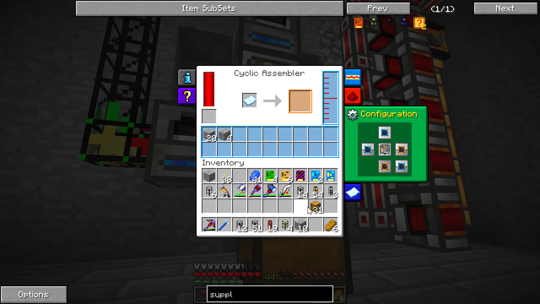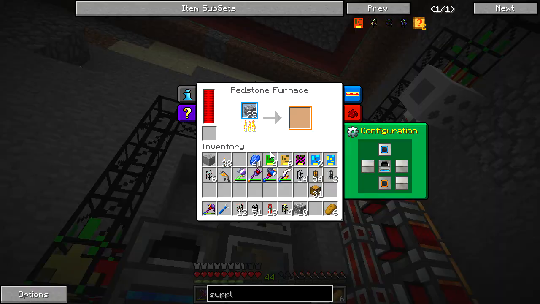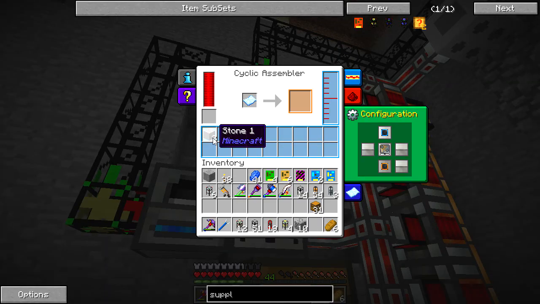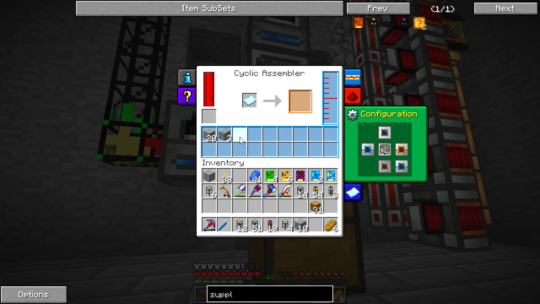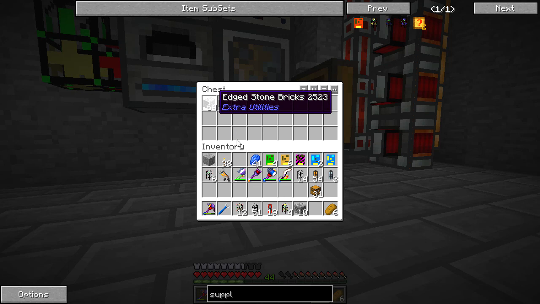And now this system empties out, and because it's going to be fed by this and this will turn, every time it has 4 stone, it'll turn it into some bricks. Bang. It'll ship them down below, which will be added to this inventory, which will be used to make our final product here, these edge stone bricks. If you'll notice, they're now ticking into the inventory at a pretty steady rate.